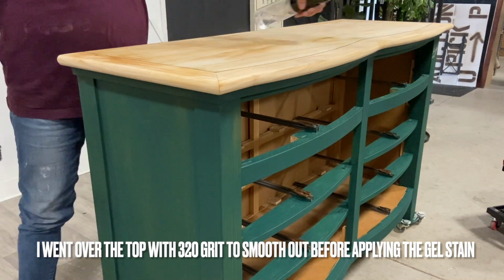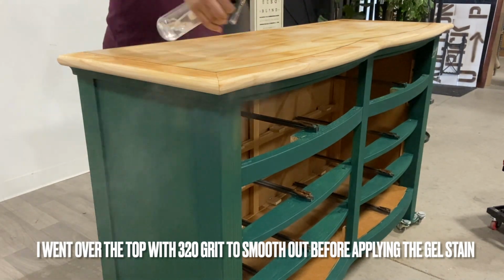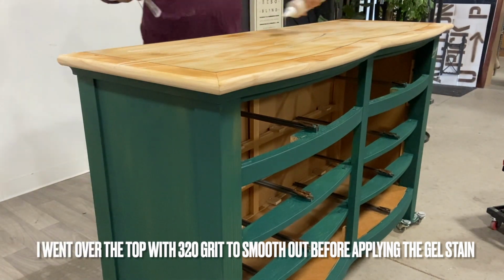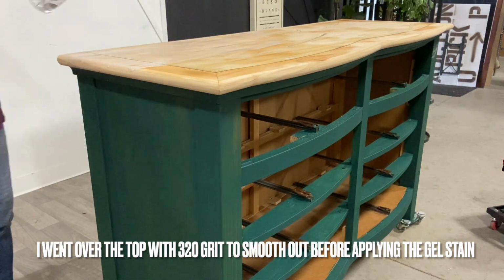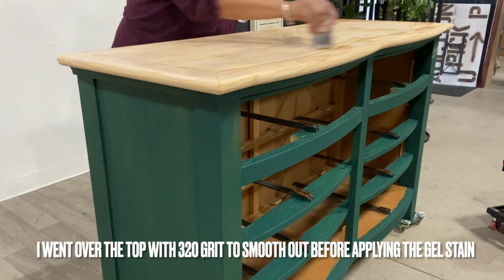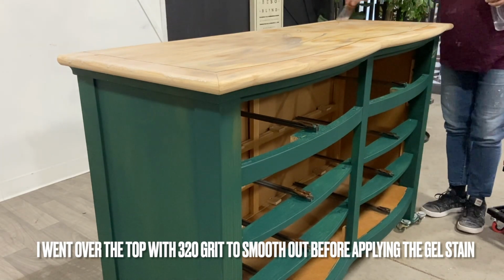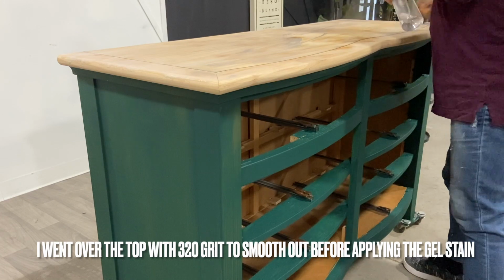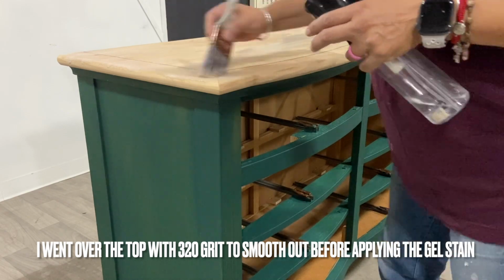And you basically will do the same thing that you would do if you were painting the top. So right there, as you can see, I'm spritzing the water very generously all over the top. I'm applying the Voodoo gel stain, again generously, but not over applying it, so it's not gonna take the entire bottle to do a top. I am also using a brush to apply it, and I have done this a million times with a brush, but from time to time you have to change the course of what you're doing. Perhaps when I see that the wood is taking on a lot of brush strokes, that's when I change my course.